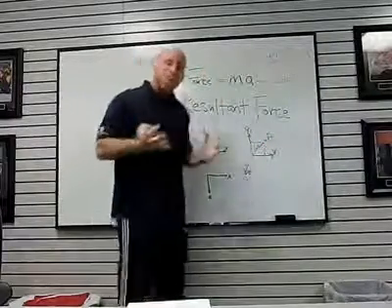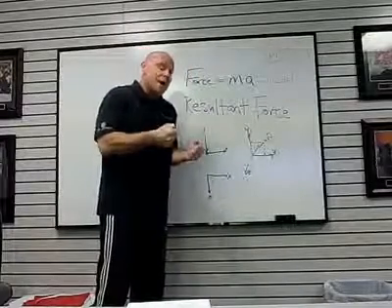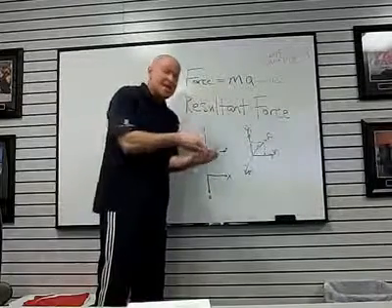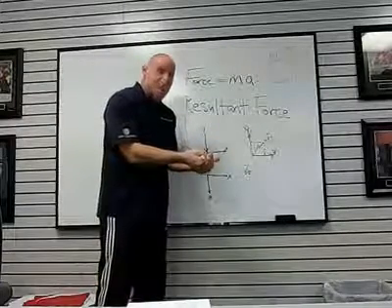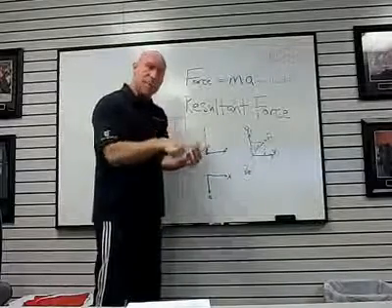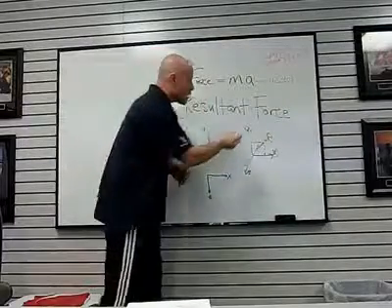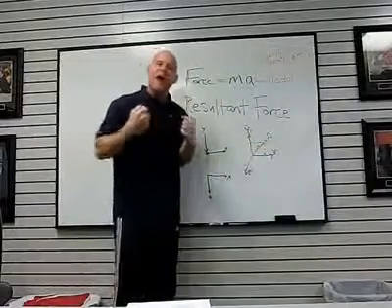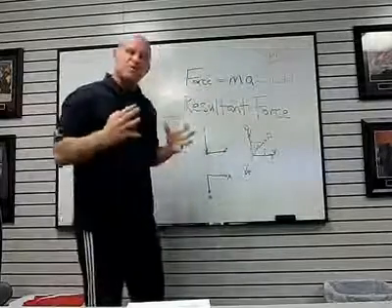What is important to understand is that when we apply that force into the ground, we're not only applying a magnitude, but we're applying a direction. We're applying that force along a direction. The ground is going to reply with not only the magnitude, and I said this before, but the exact direction, opposite to the direction that we applied it. So not only the amount of force applied, but the direction of applied force, how much is in the Y, how much is in the X, and how much is in the Z, has an impact on how we use that force to produce human motion. Okay? So that stuff is really important to understand.